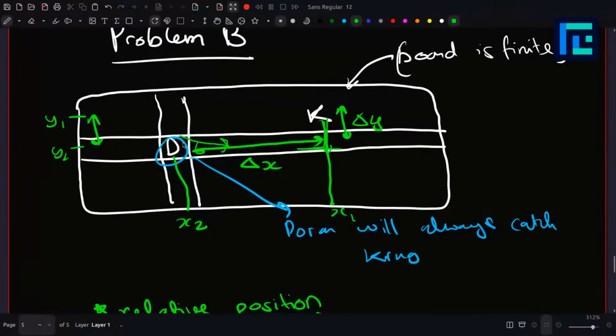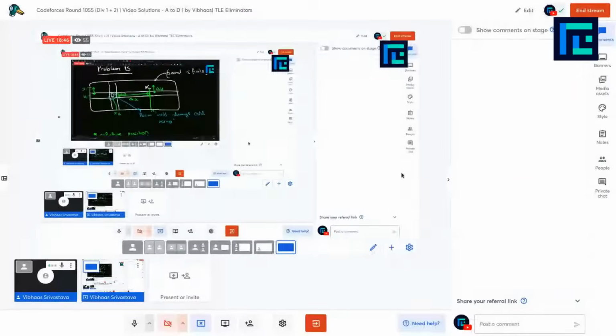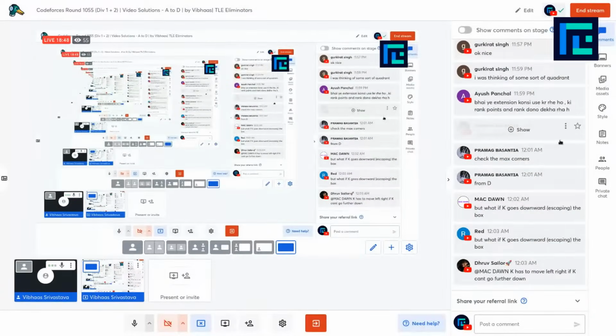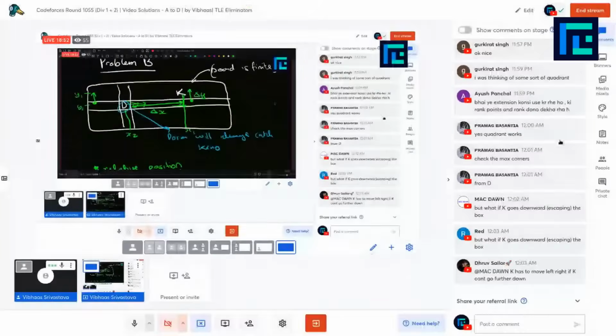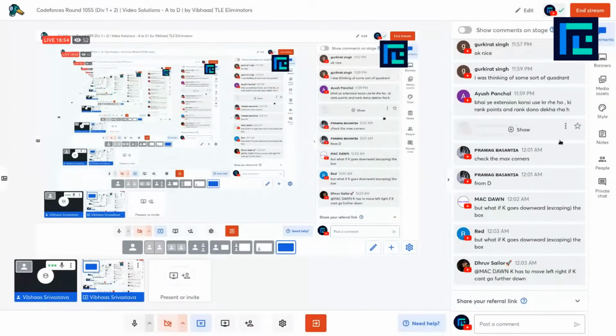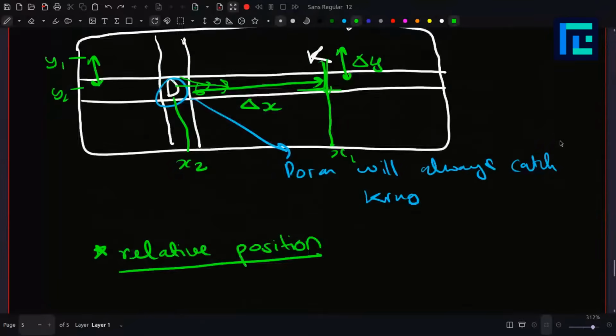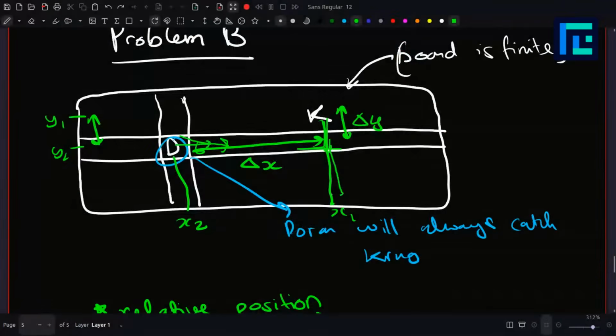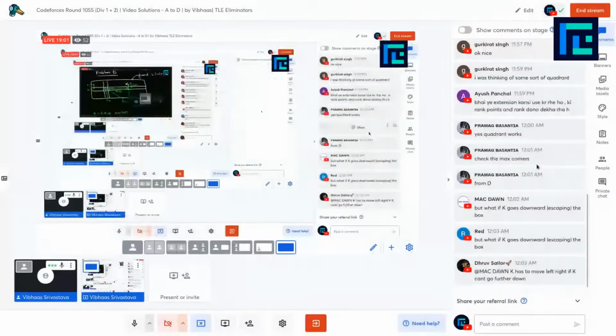Even if he goes down, if we go one step to the right, the box will become smaller by one dimension. So Doran will always catch Krug because no matter what, the box will always get smaller. The box gets smaller each time he moves down, and anyways there's some limit to where he can move down, right? It's a finite board. So yeah, that's the point.